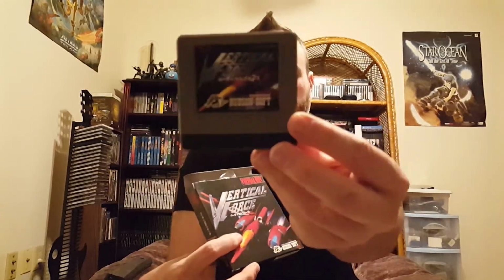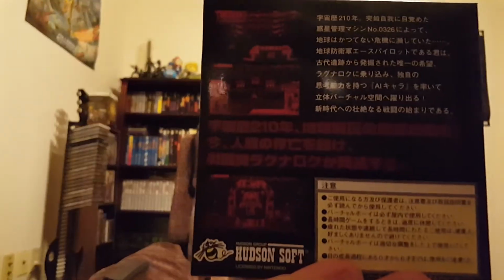And there's not any difference really with the Japanese version, gameplay-wise. The manual is in Japanese, but the game itself doesn't really have a story, so all the menus are in English. It's just a basic, you know, top-down spaceship shoot 'em up. But the interesting thing is they use the 3D effects, so you can basically go up and down different planes of depth. So some enemies will be below you, and some enemies will be closer to the camera. So you can kind of fly down and then fly up to shoot different enemies and dodge projectiles and such.